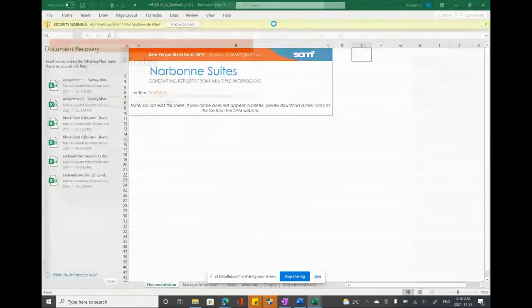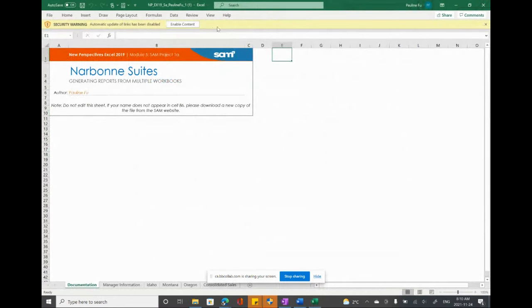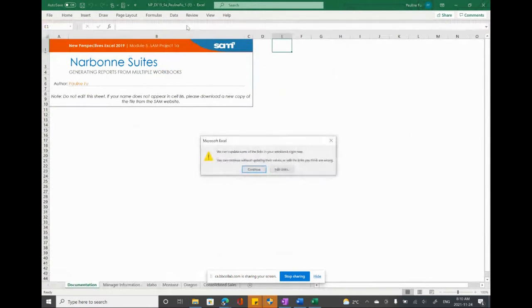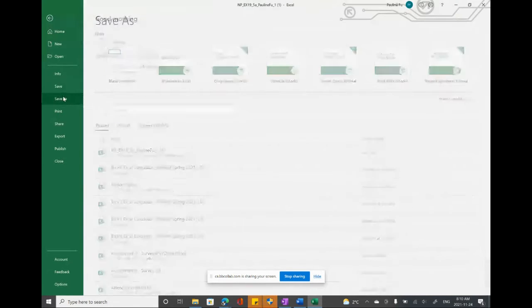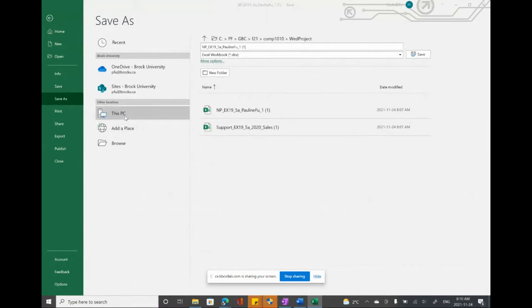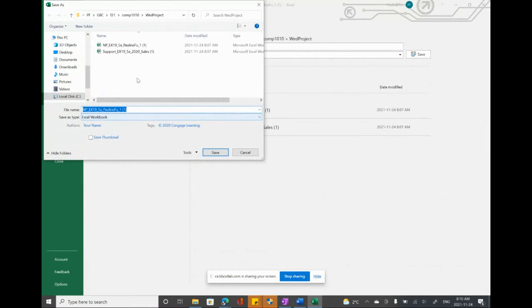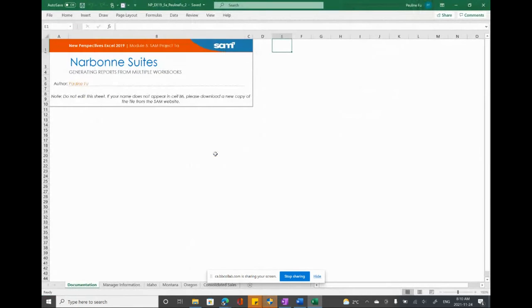Enable editing. Enable content. Continue. And then click Save As. File, Save as, this PC, on the same folder, on the same path here, but for the file name, instead of _1, it is _2.